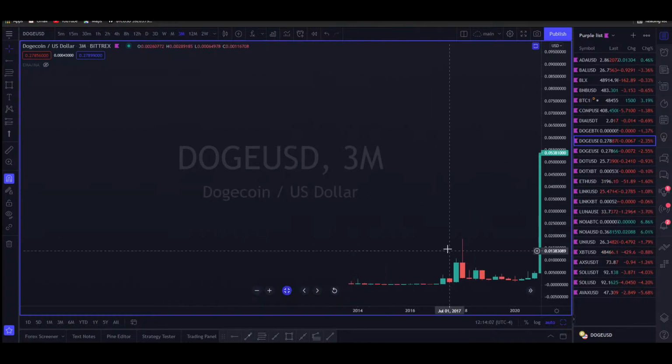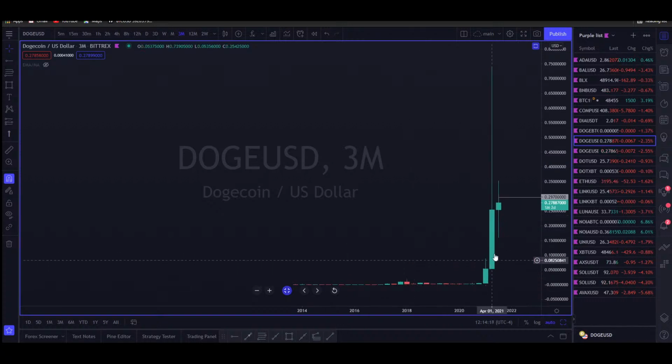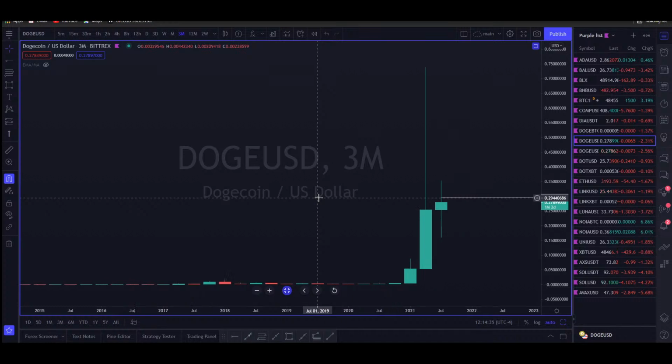So this was the bull market of 2017, and it barely made it up to a penny. Almost hit 2 cents in 2017's bull market. This year, it hit 75 cents almost. This is probably going to be the end of the run for these. That is such a big move. It's probably going to go back down. If Bitcoin starts its bear market phase, this thing is going to get crushed. And so are all of these.